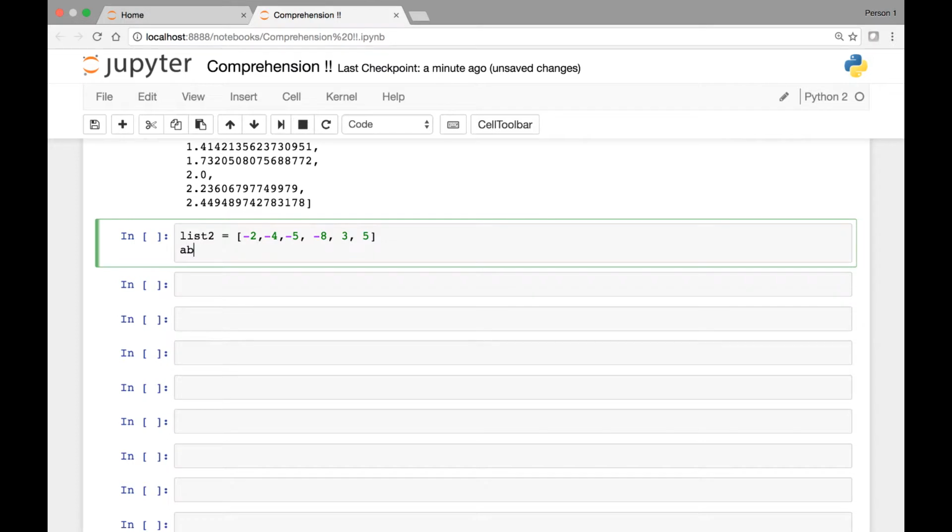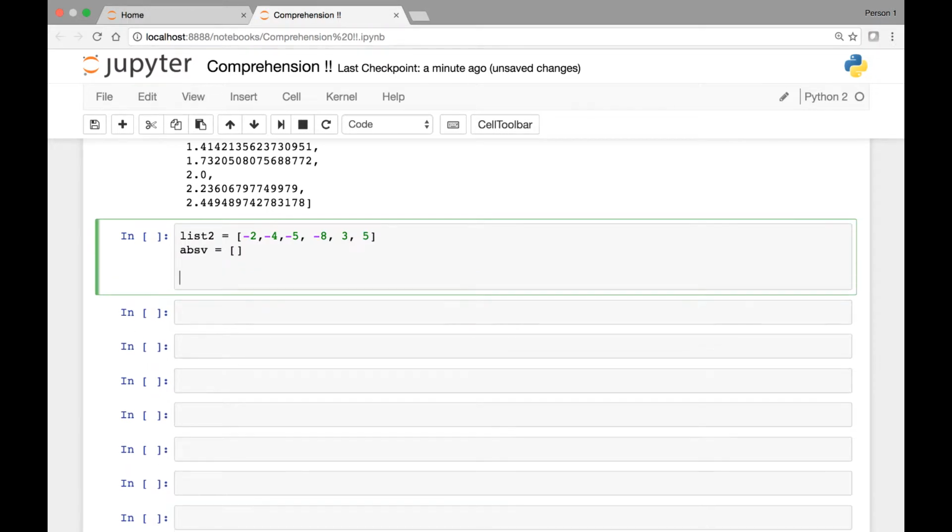And let's create another empty list called ABSV for absolute value. We can start with an empty list, and we can use a for loop to calculate the absolute value of each of these numbers.